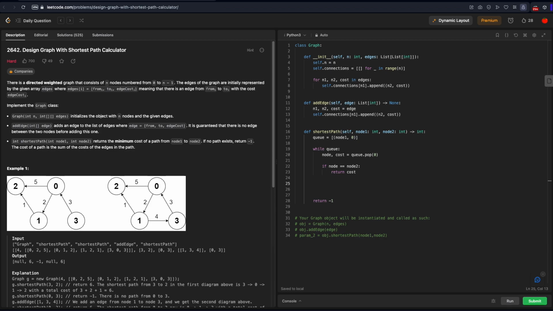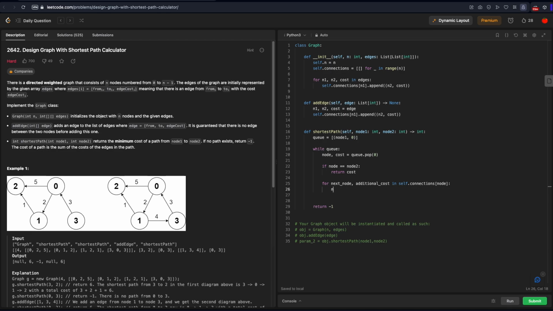So we'll have to look at this node's connected nodes to try to find a path to node 2. In that case, we'll say for every next node in the connected node list for this node, so that's self.connections for our current node. And this is not just the next node, it's going to be the next node and the next cost, or maybe I'll call it additional cost. All right, so this is the next node, and it's going to cost a certain amount to get to that next node.